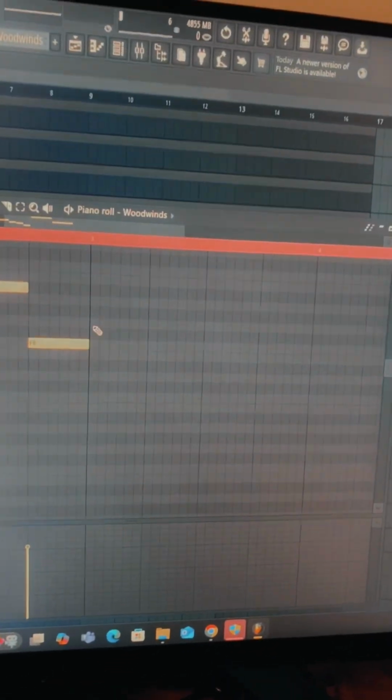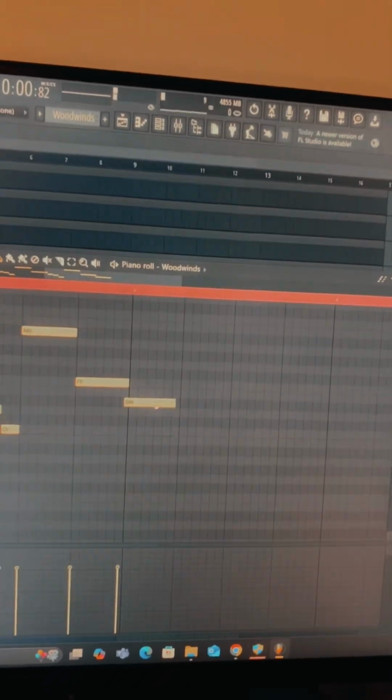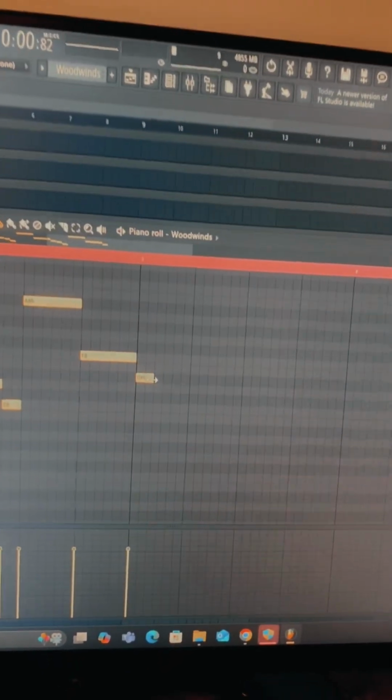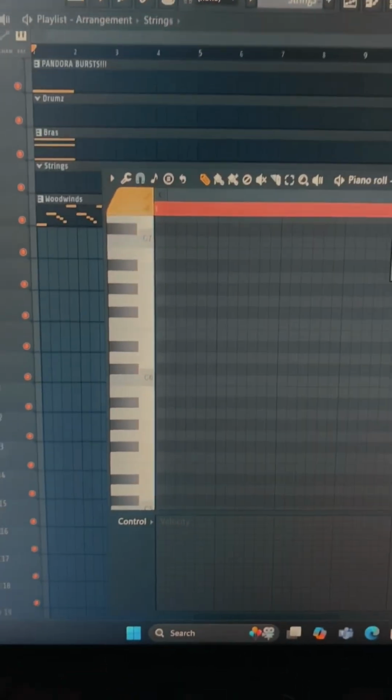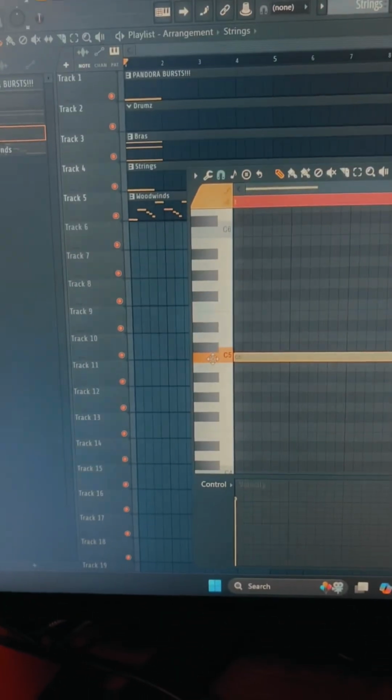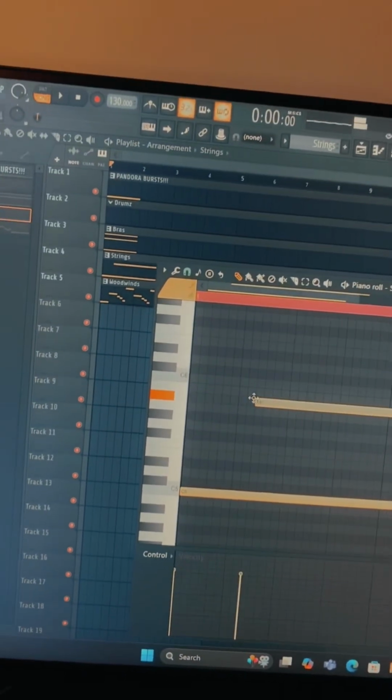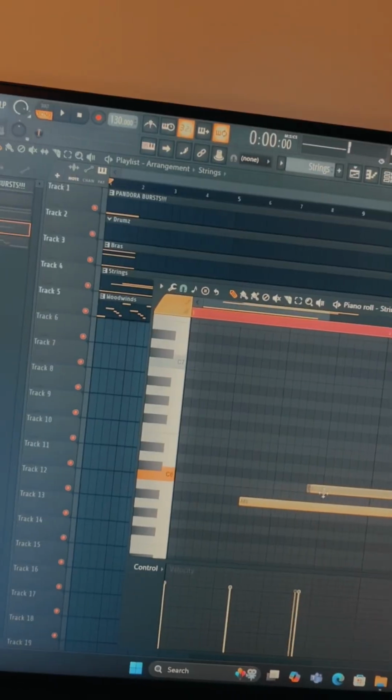Have that sustain out. Okay, now that we have our melody and our chords, let's add some string accompaniments. I kind of want some background sound effects and stuff. So let's just pick a couple things there. Let's just have sustain and maybe some of these.